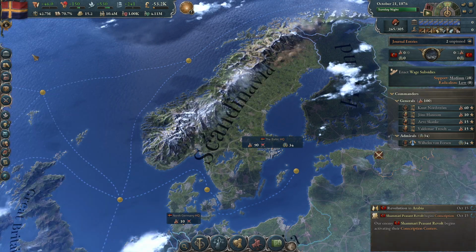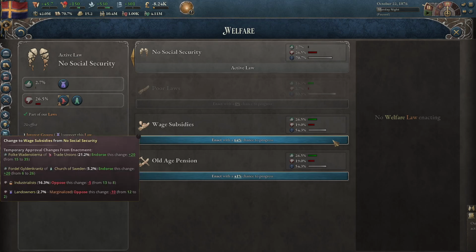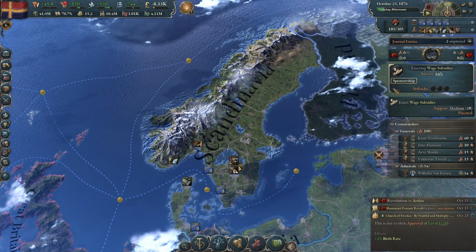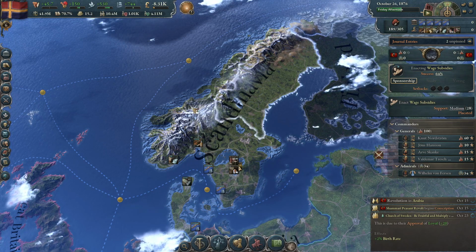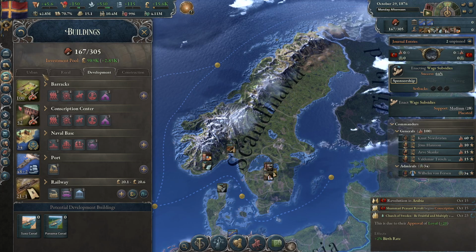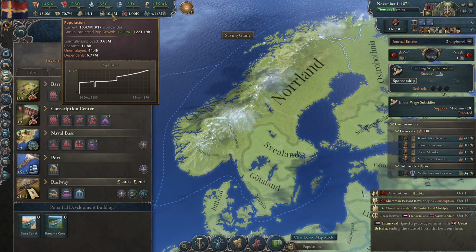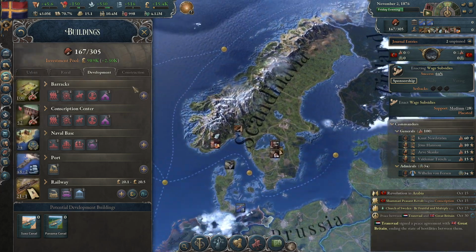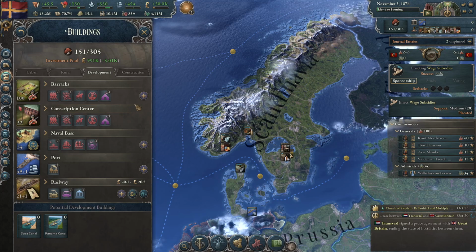We have a movement to enact wage subsidies. That might be something we're going to do here. In fact, we are going to do that. That's for sure going to happen. Because wage subsidies is going to actively make our country more attractive to immigration. And again, we are relying on immigration. Despite our quite substantial population growth at this point, we're still relying on immigration to keep our economy growing.